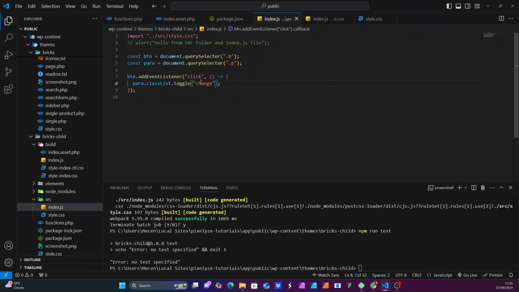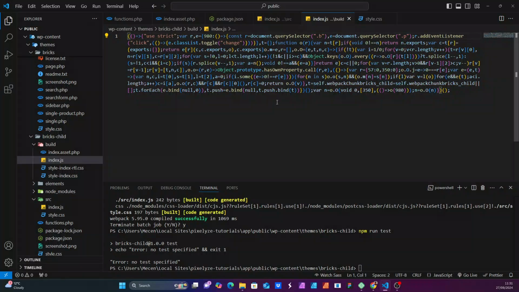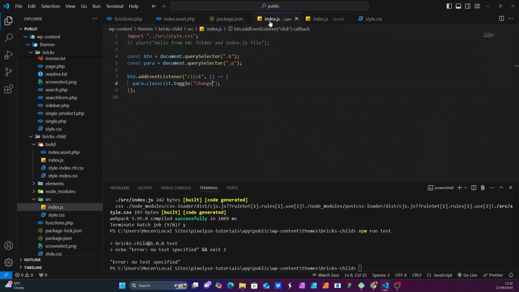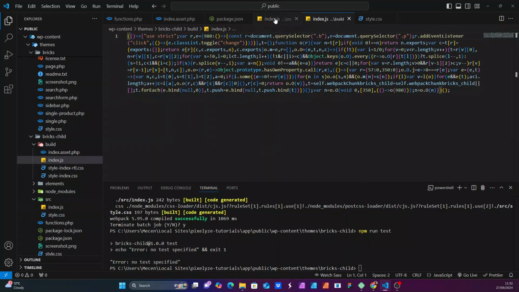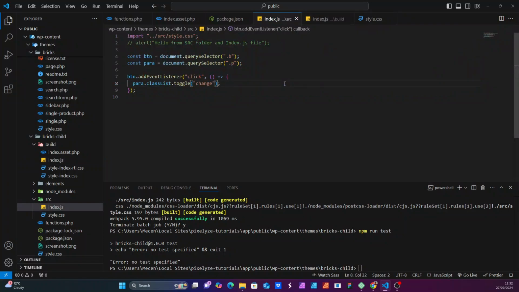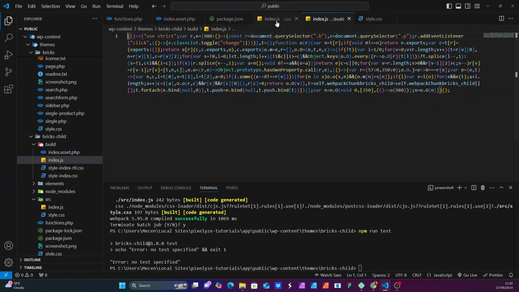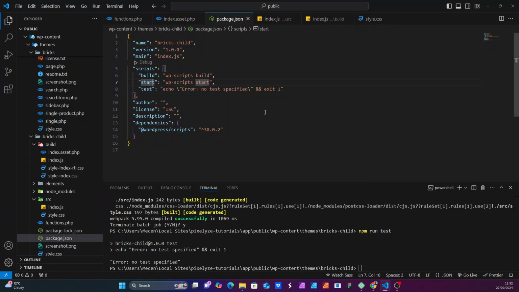And every time, if you now look into the JS that we built, look, it compiled. So from going from this into this, and imagine you had hundreds and hundreds of different codes. This is what you're going to be left with for your browsers to read, and your browser will understand what that is. And it's going to make it so much easier and faster to load, instead of there's a space, there's a comment, yada yada yada. That's for your development. This is for production. That way you could separate both things.